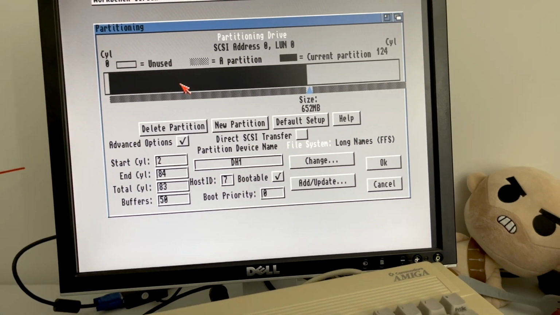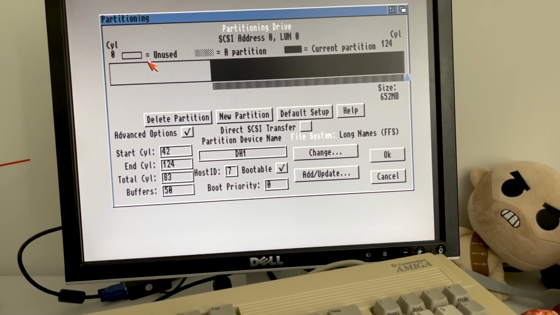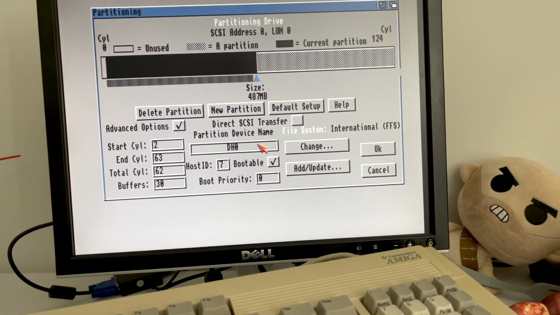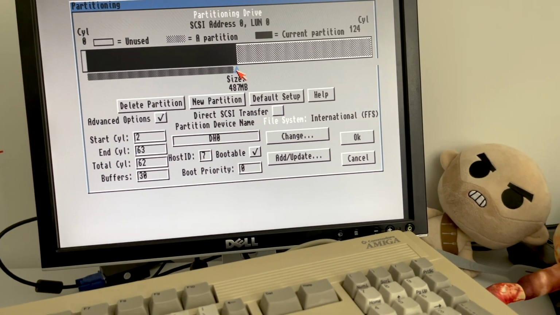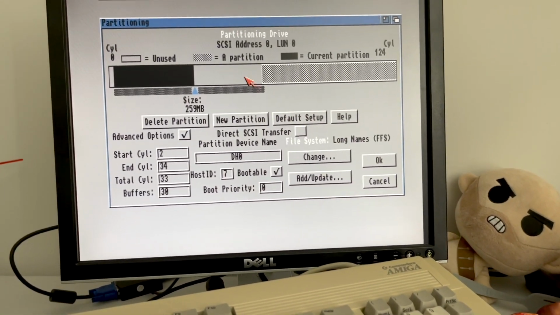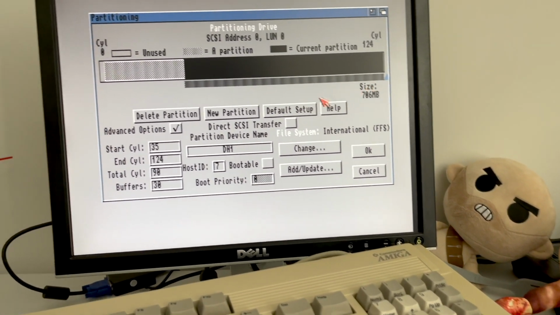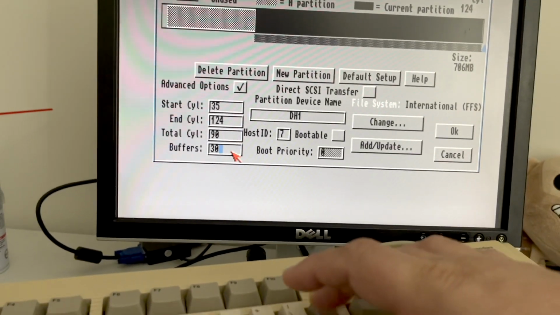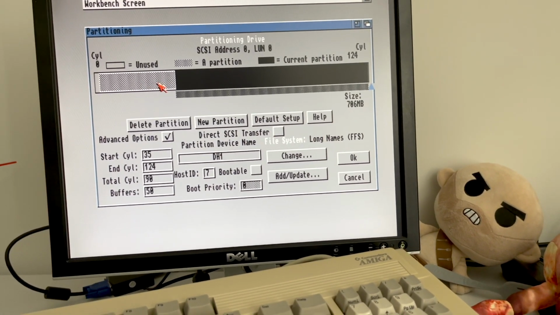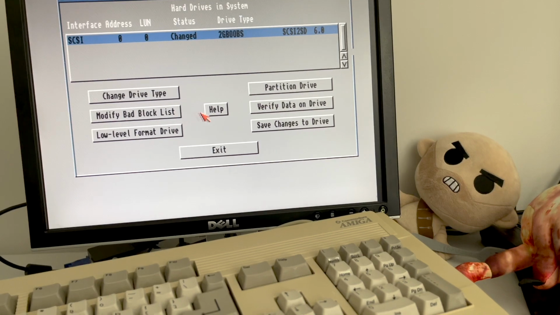So then I go over here, did you see what just happened? Why is this a big block here, small block here, and then I click over here and it's like, oh no, this is a big block. So I'm like, all right, screw this, default partition, leave it alone. I just want to make sure it's a little smaller, please. And I want it to be long file names, okay? And then all of a sudden this happens. So this guy we can move down here and make bigger. That's DH1. Instead we'll give him some more buffers. He's a little bigger, he's not bootable. We'll give him long file names. Okay, so we've got DH1 not bootable, DH0 bootable. Okay, save changes to drive, yes.